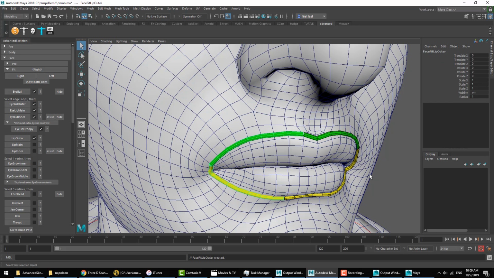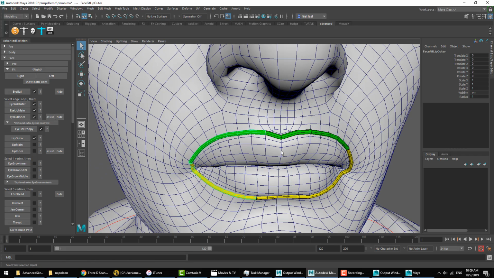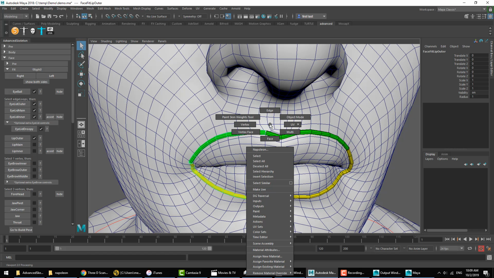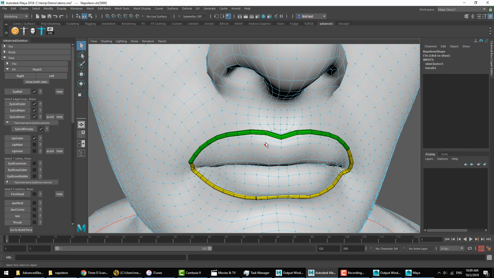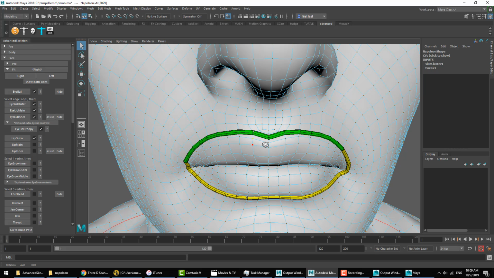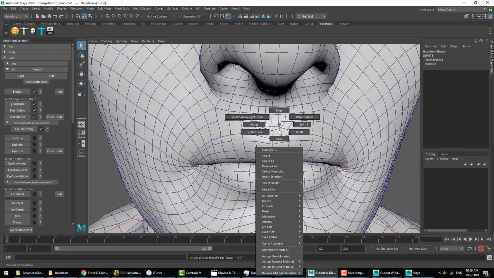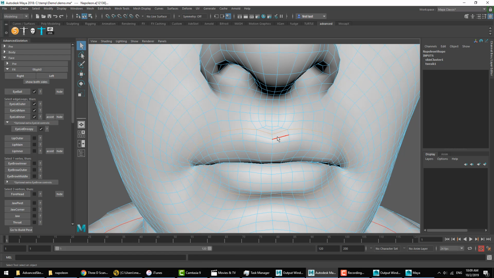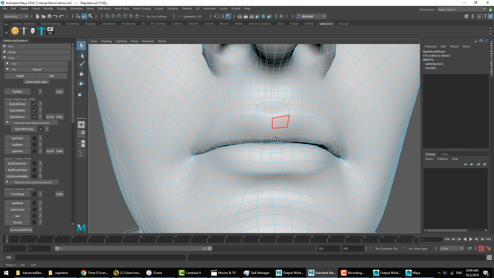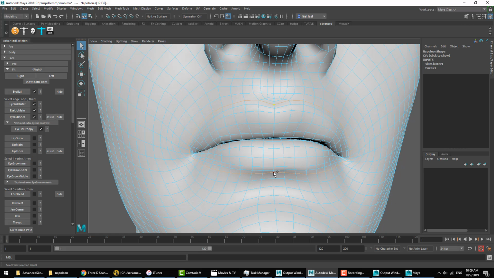Now we can see something is not quite correct here. There is a split between the left and the right that is not in the correct spot. What has happened here is that this point on the model is actually closer to the scene center than the actual center, because there's heavy asymmetry in the model. But that's no problem. We'll go ahead and undo to go back to our selection. And this time we're going to add to the selection the specific point that we want to separate between left and right.